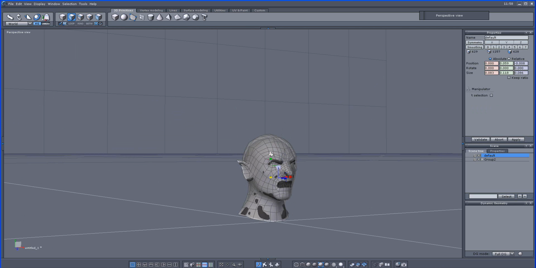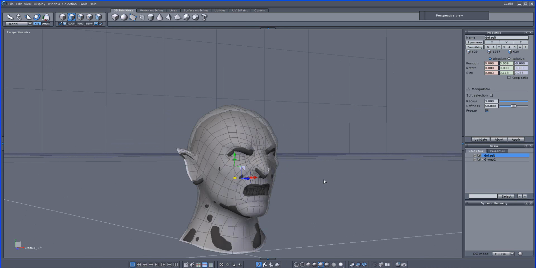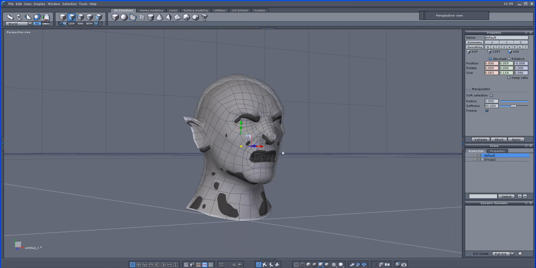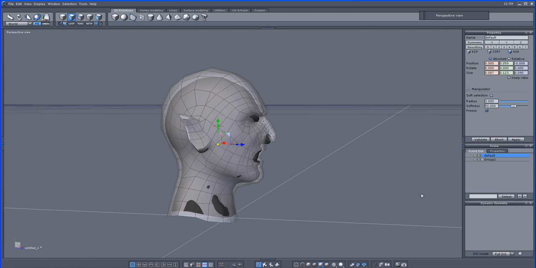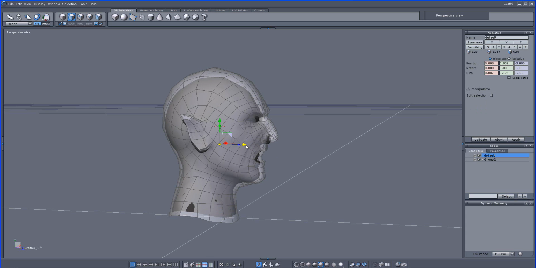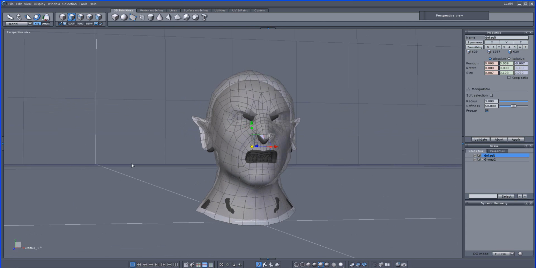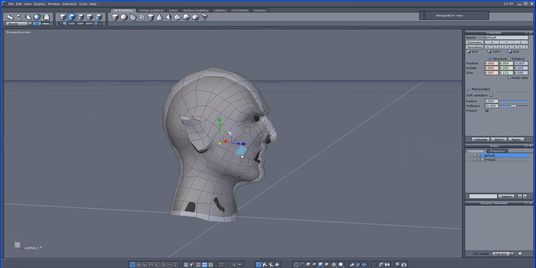And I'll line it up a little bit like this. It does need to be scaled a little bit bigger, as you can see here. I don't want the, here we go. Just a little bit bigger.